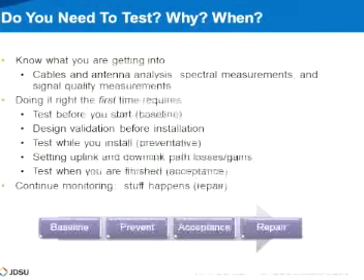And finally, test when you're finished. That's the acceptance testing. This is generally where the signature comes that allows you to get paid for whatever work is being done, or if you're paying your contractors, to make sure that they've done a suitable job and they've in fact provided the evidence that they've done the task according to everybody's expectations. But the bottom line is you have to continue to monitor. Stuff happens and you do have to make repairs.